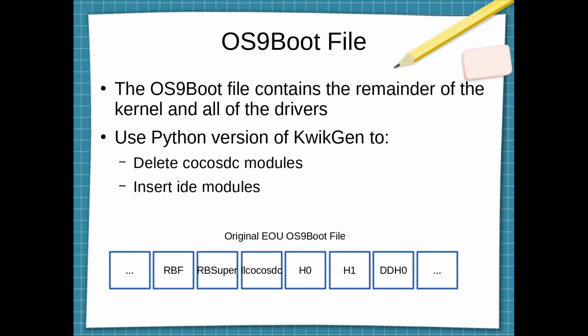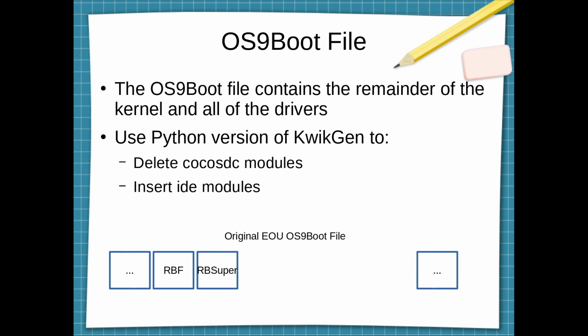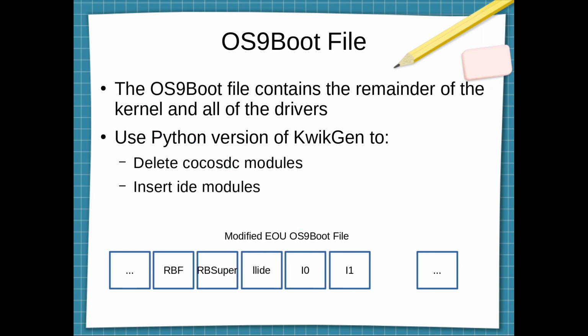So the script runs QuickGen in my Python script, removes all of the old modules, and replaces them with the ones for the IDE: LLIDE, the I0 descriptor, the I1 descriptor, and the DD descriptor. So now the OS9 boot file, which is being customized to run on IDE, is complete. We can move on to the next step.